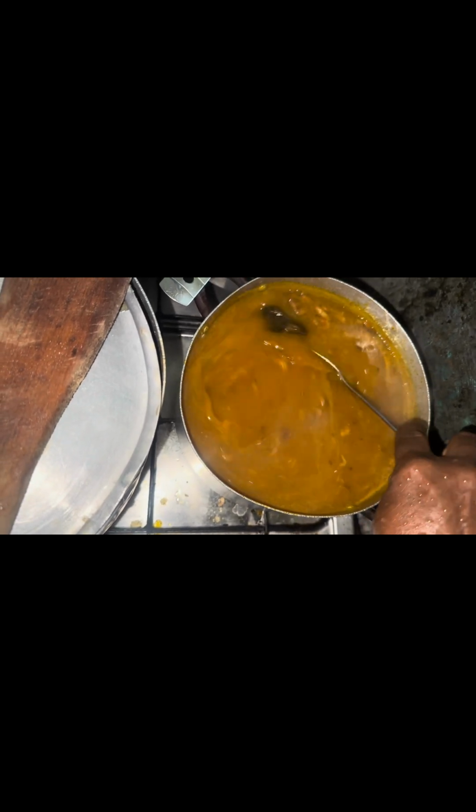So guys, we are not going to be using our regular potash here. We are going to be using what we call Ajija potash or Ajija account. That is what we are going to be using.